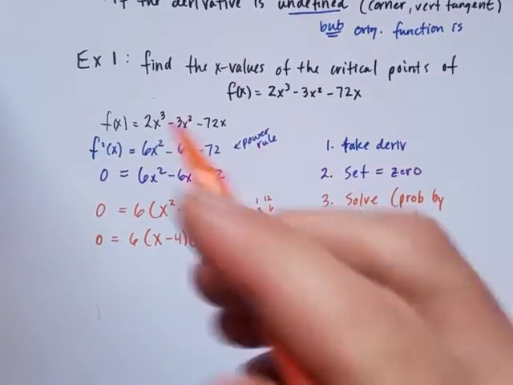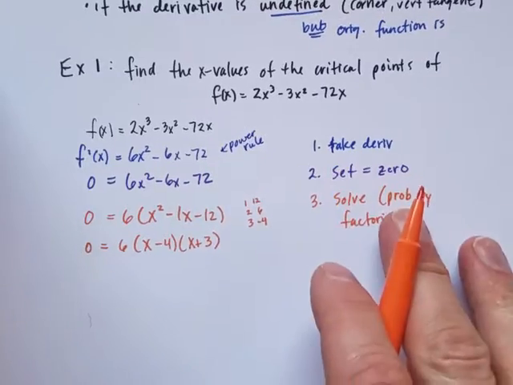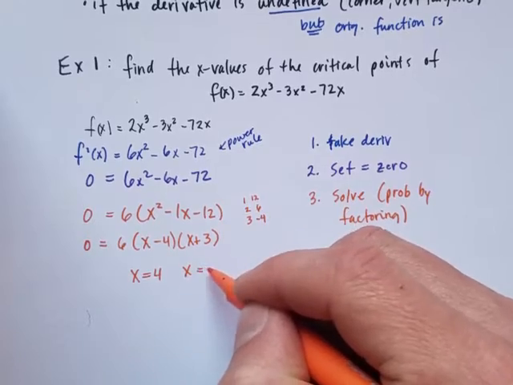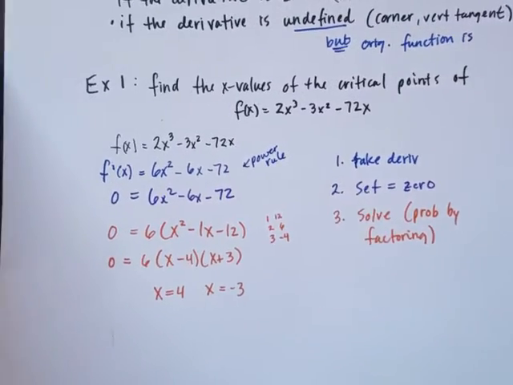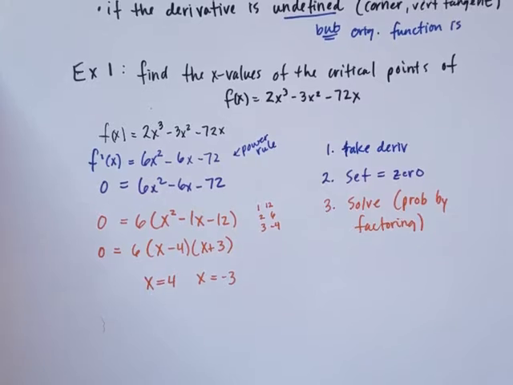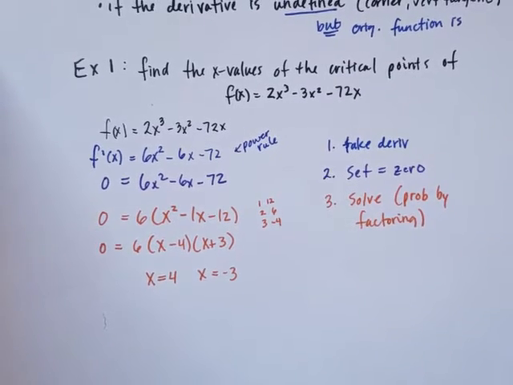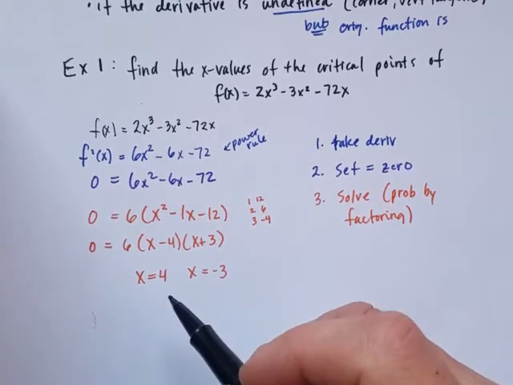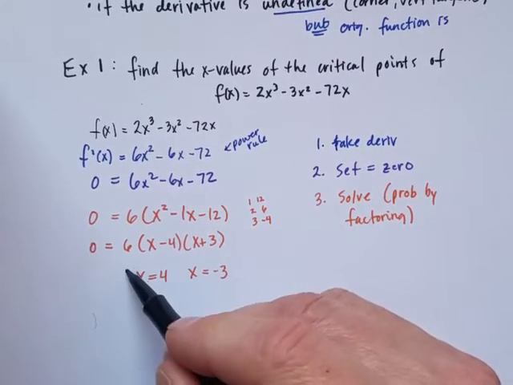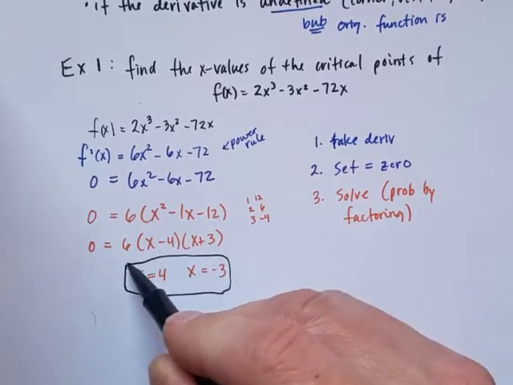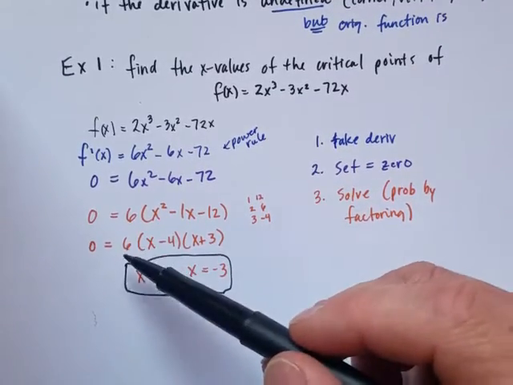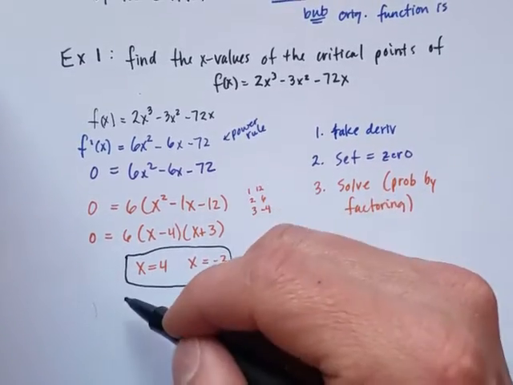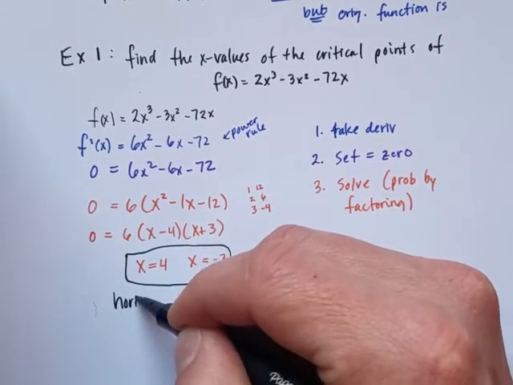So remember that when we solve these, we could just take whatever's inside the parentheses and set them equal to 0. So x equals 4 and x equals negative 3. So technically, we're kind of done with most of this problem, but it's going to be up to us to really check to see if there's anything else going on, and to interpret this. So x equals 4 and x equals negative 3 are critical points. Not only are they critical points, they have derivatives of 0, which is what we just found. I'm going to make an annotation: these are horizontal tangents.